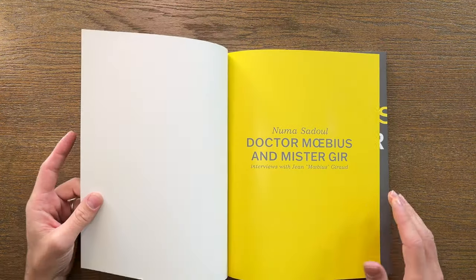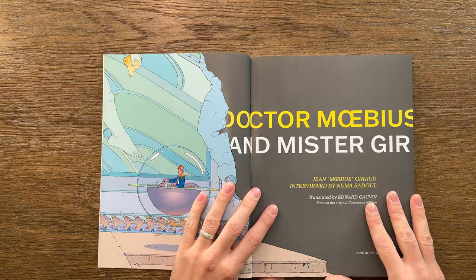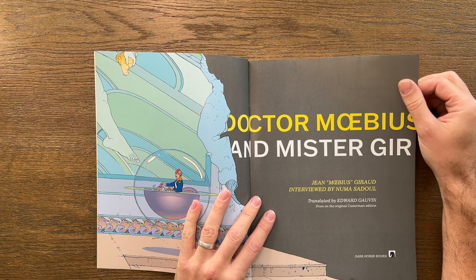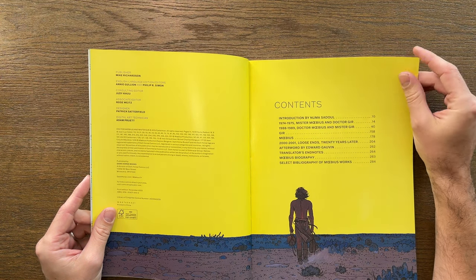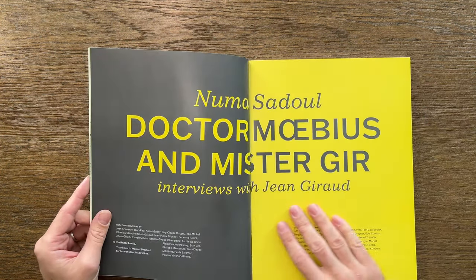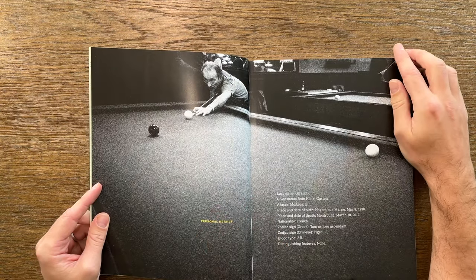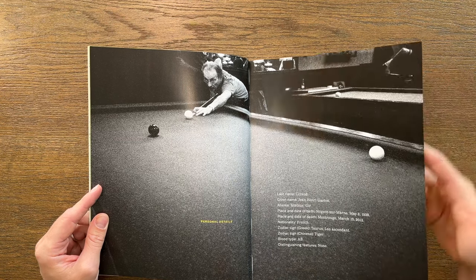Initially announced in 2020, this book has been in the works for 4 long years, as the release date was postponed several times due to the COVID pandemic, the complicated translation process, and the long review cycles. Regardless, the book is finally here, and what an amazing book it is.